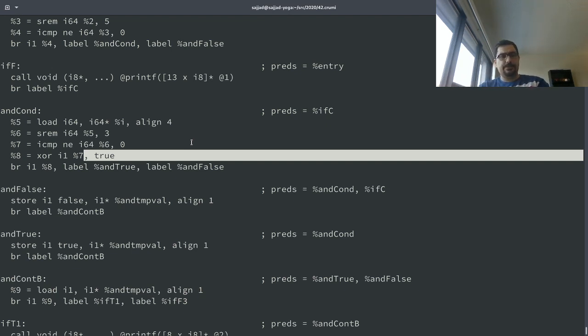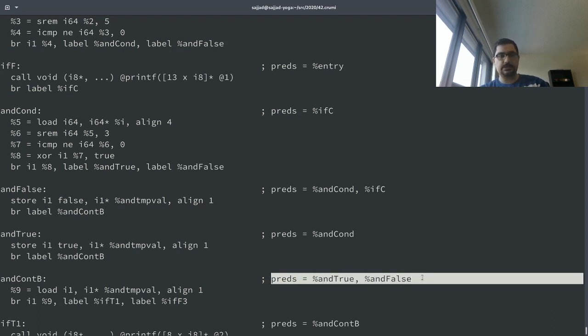So what's happening here then? We jump to false, then we store false. Come on. Yeah, so the incoming of here is and true and false.